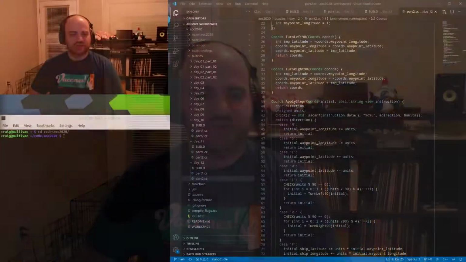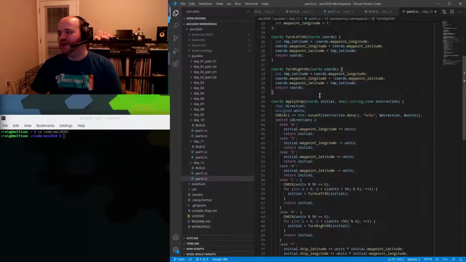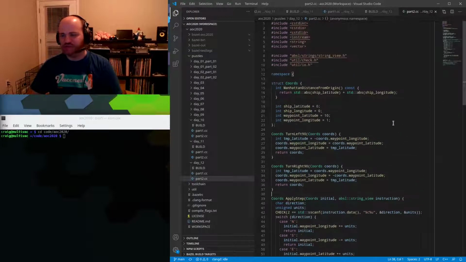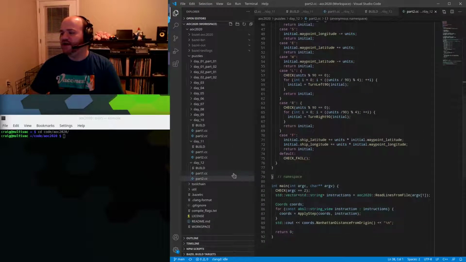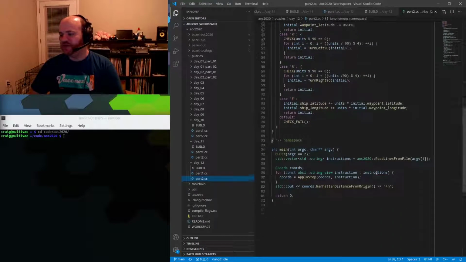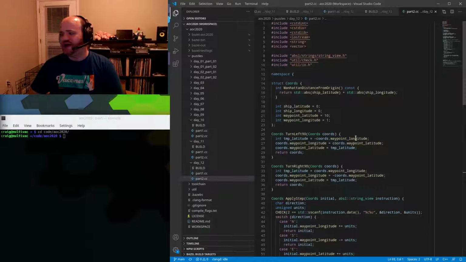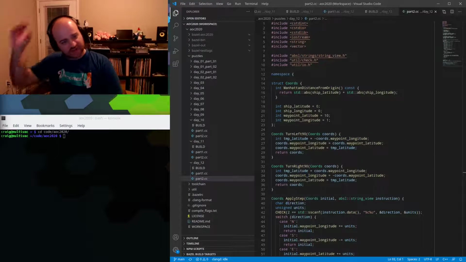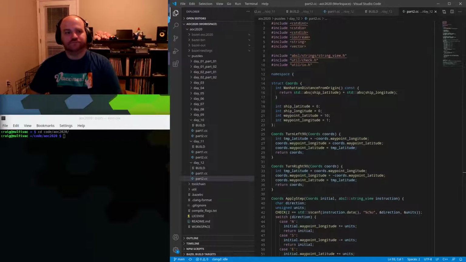So last night, we finished up the puzzle for Day 12. It was a relatively simple one. We had this little language that described instructions for how to navigate our ferry, the boat that we're riding on, to our tropical island vacation. We had two different ways of interpreting that, but ultimately it was just about finding out where we end up after we apply all the instructions. So, this was a relatively simple puzzle last night.